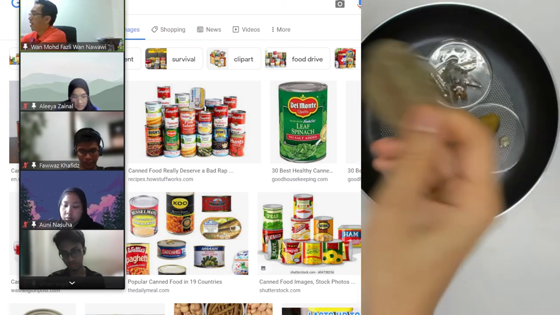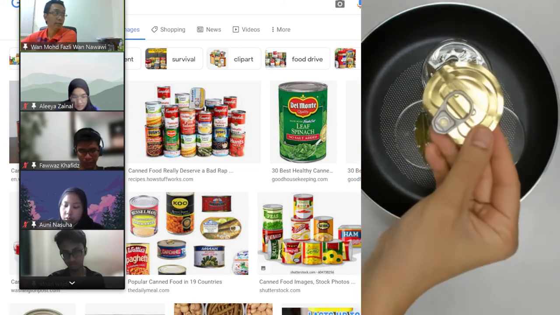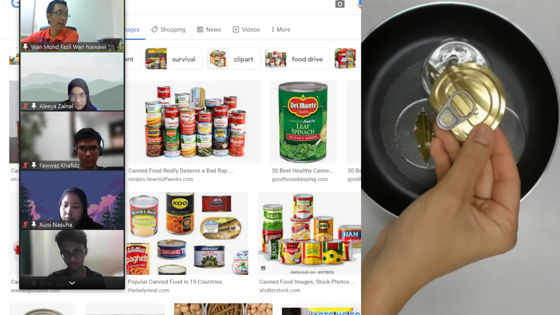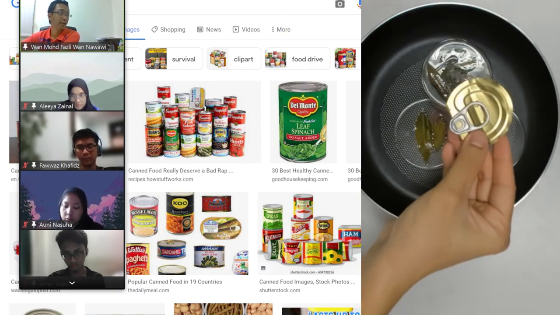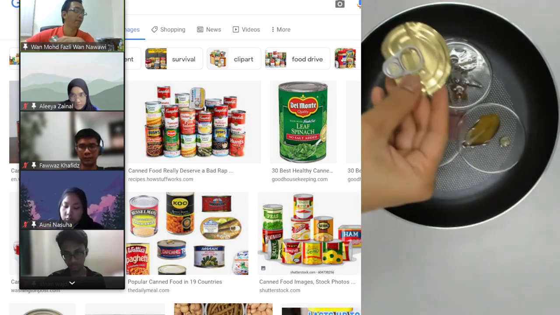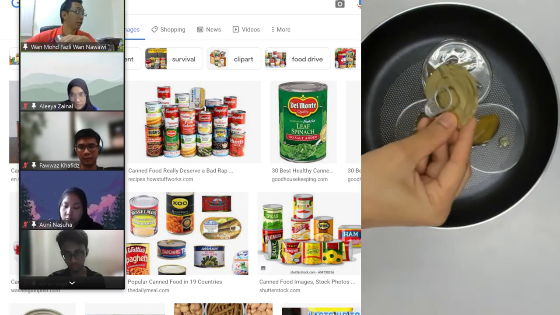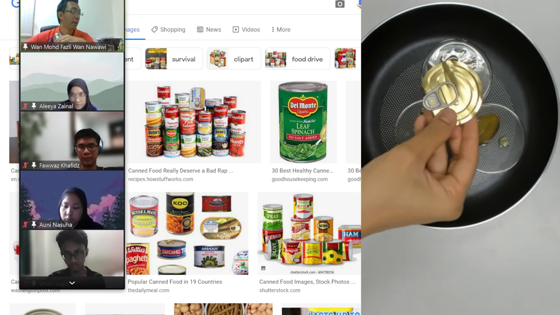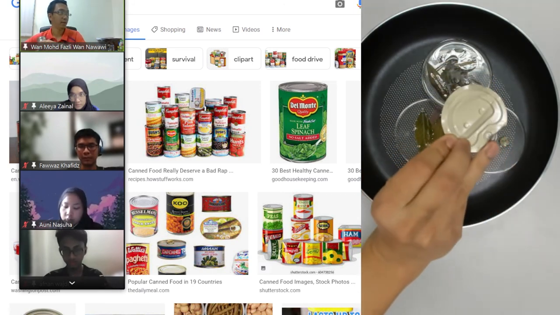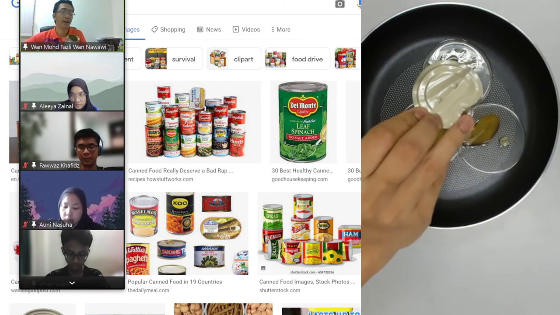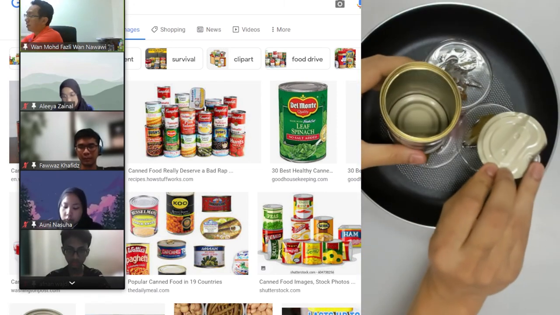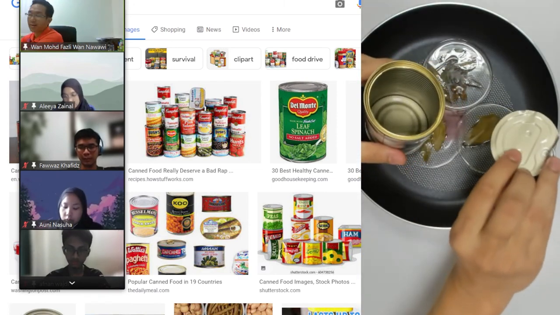In fact, if you have this thing, the lid, this is on top. If you see at the bottom here, it's different. They're shiny, that's metal. One of the properties of the metal is lustrous. So this lustrous lah, dia berkilau-kilau lah. But when you see on the bottom here, it's not so lustrous. You see there are some plastic characteristic there. So this is what we call the plastic lining.